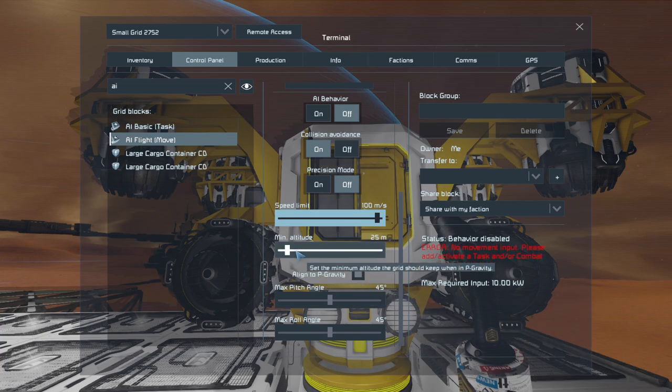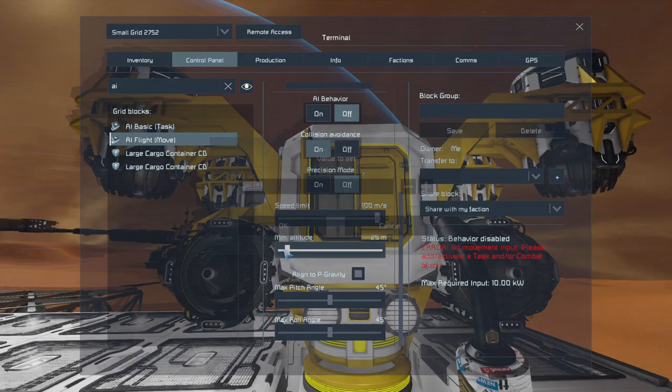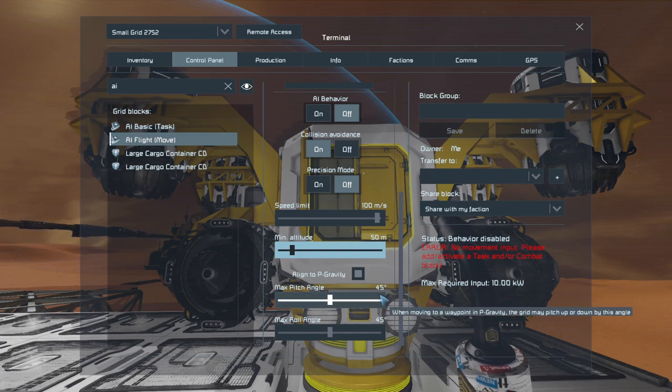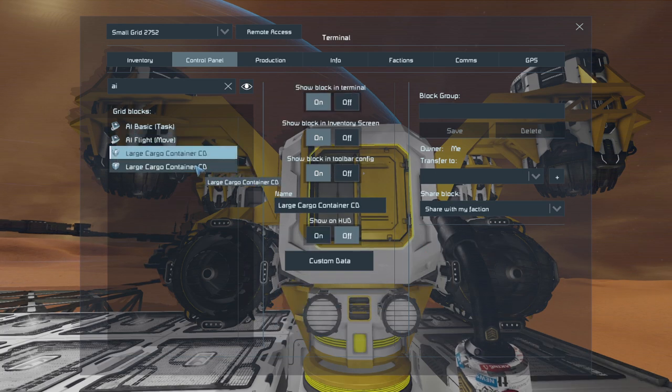Actually, I don't even think collision avoidance is a problem, even with it off. Maximum altitude is 20. It was like 50 meters, maybe higher than that at one point. So that could have prevented it from hitting the ground. But what really happened was that it just killed all its power by stretching itself too thin, and that's why it just dropped with all the heavy cargo in there.